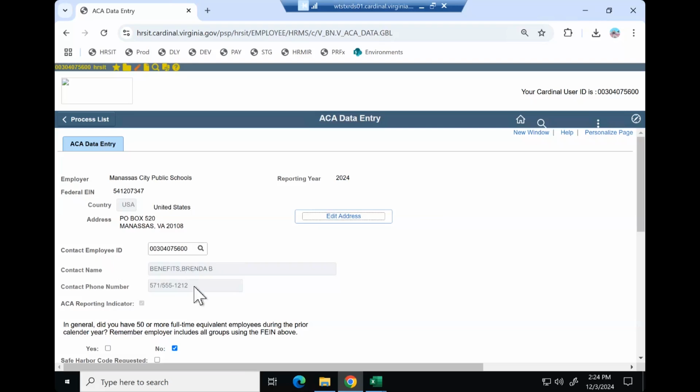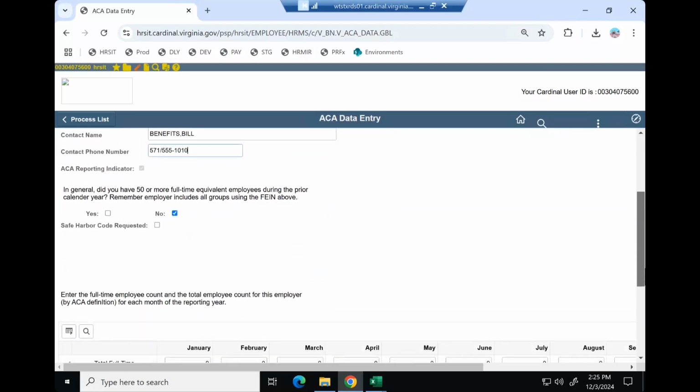If I were to look at this and say, ooh, that 555-1212 is not the best number for us, I want to change that. All I would need to do is simply remove the employee ID from this field, tab out of it, and it opens up these two fields to edit. I can change this. If we want Bill to be the contact person for our forms this year, we can update the name and we can change that phone number to go directly to Bill instead. Okay.